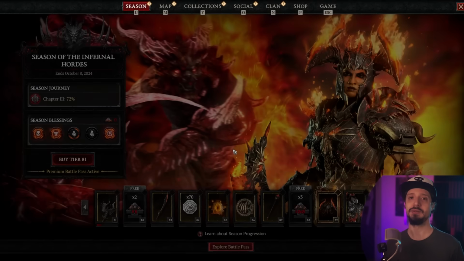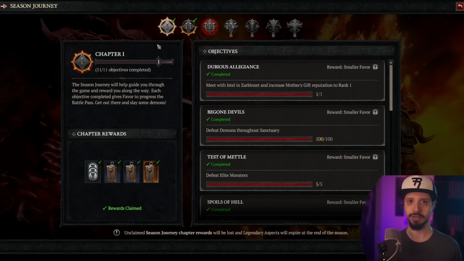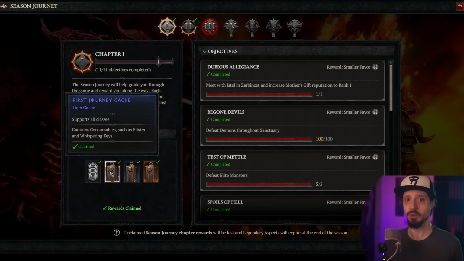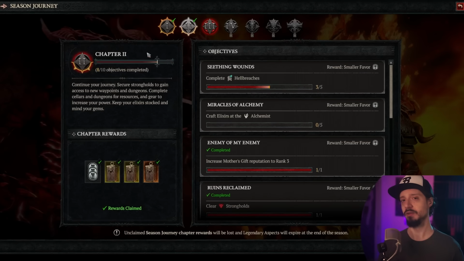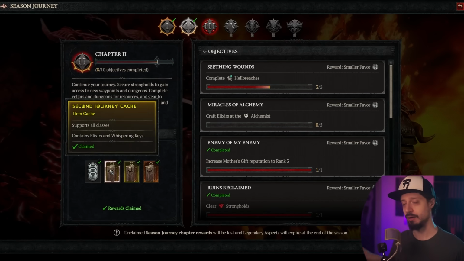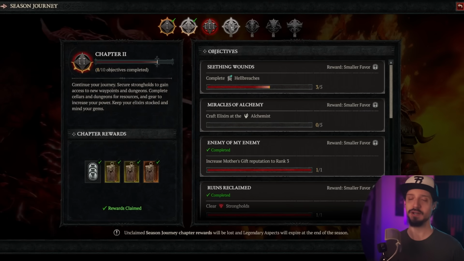Now, lastly, we'll talk about the season journey. I got the first 2 chapters done without really going out of my way for them. I personally don't feel like these are worth going out of your way for. It's good to get them done eventually. They do have some useful stuff in them. If you can get them done without interrupting the flow of what I've outlined here, great, but otherwise, I really wouldn't bother unless you find yourself struggling, right?